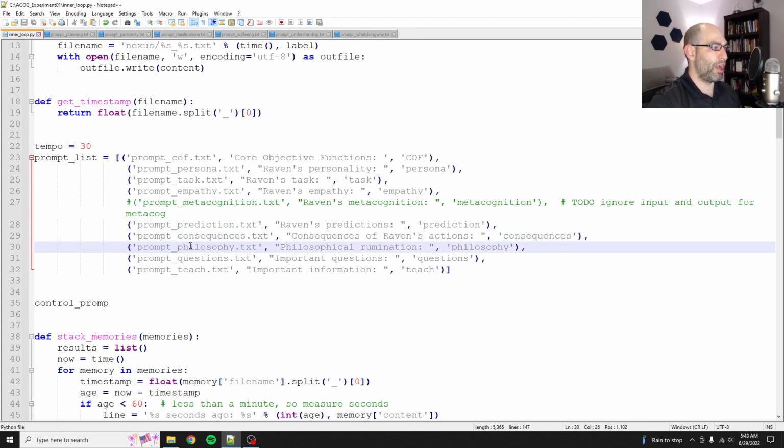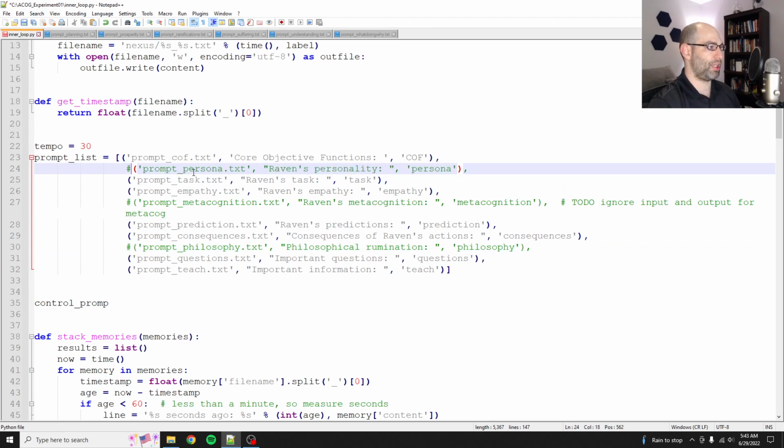So that's good. The philosophical ruminations will probably get taken into the metacognition loop. I'll probably just start calling that, because a philosophical rumination is kind of like, okay, what are the long-term implications here, or what does it mean if my ACOG is thinking, oh, I'm a machine, right? That doesn't necessarily figure into cognitive control or decision making, but it's important to have. And actually, the persona probably belongs in the metacognition loop as well, something that's happening kind of in the background.